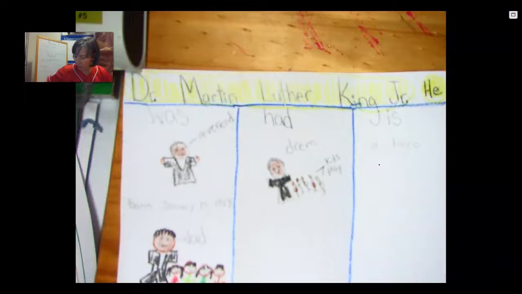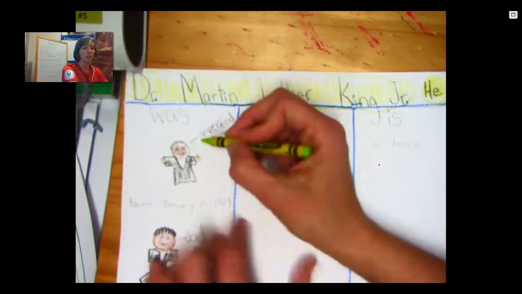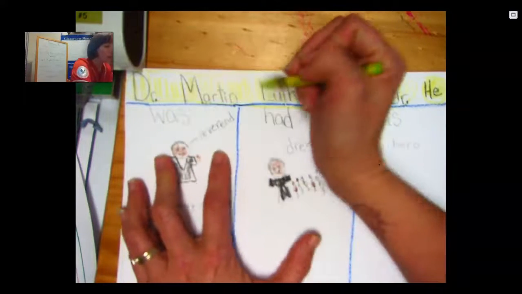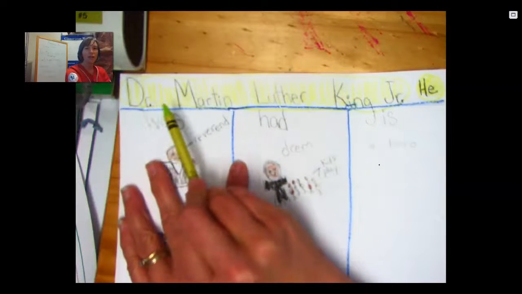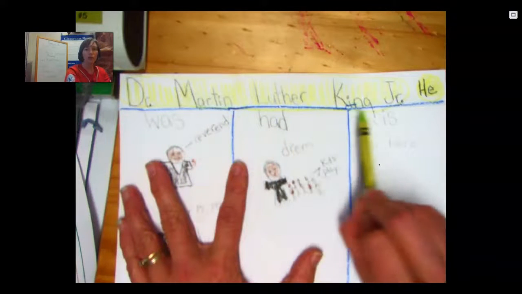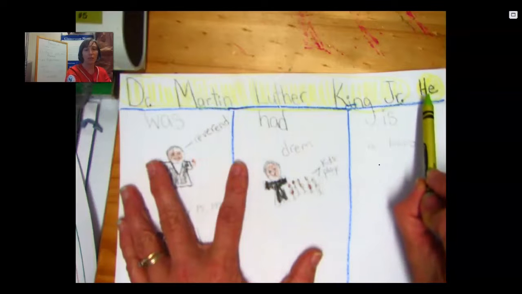And then the next color, I want to get a nice light color. I'm going to get something so I can circle it, but it doesn't color up my words. So I'm going to use another color, which is green. So it's going to go yellow and then green. So every sentence we start with will either start Dr. Martin Luther King Jr. or it will start with the word he.